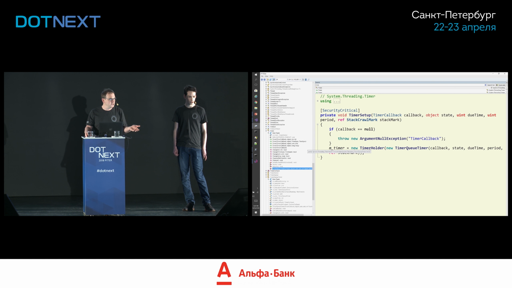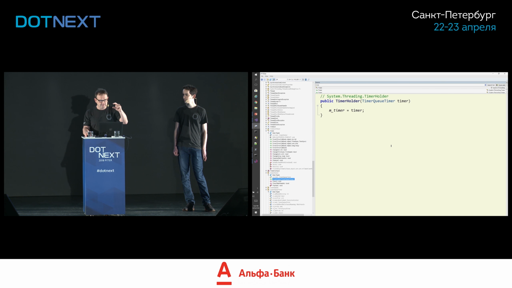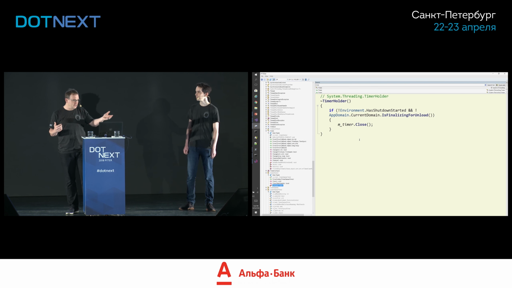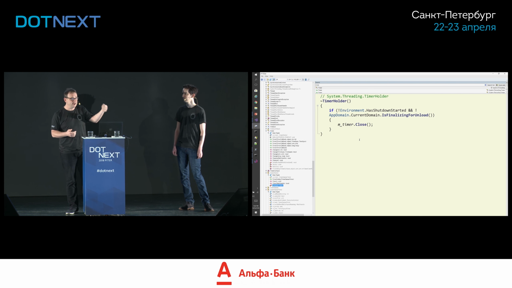And what is the role of the timer holder? The timer holder is a tiny class that keeps track of the timer QTimer. In addition to that, it implements a finalizer. A finalizer is a piece of code that the runtime ensures will be executed, after a garbage collection and after a certain amount of time, if there is no root pointing to these objects. So this code ensures that if you, as a developer, or someone in your team, forget to explicitly close the timer, then the timer QTimer will be removed from the big list, and no more ticks, no more callback.